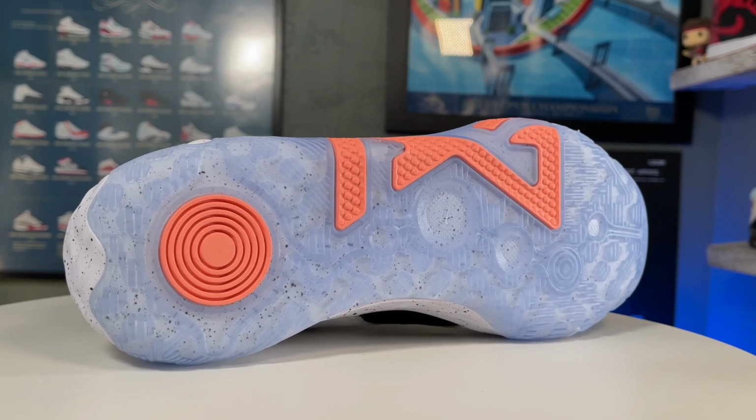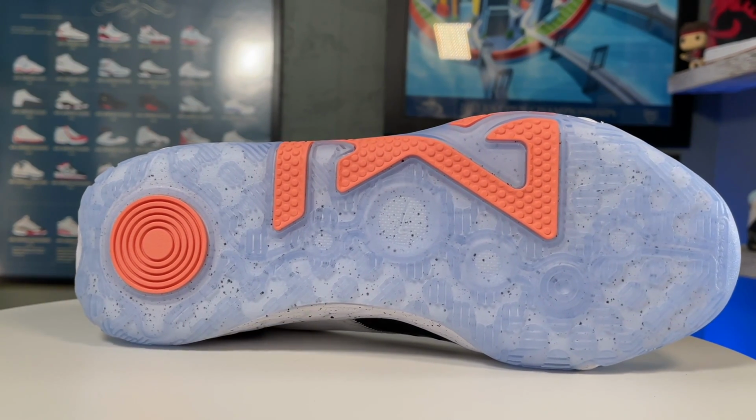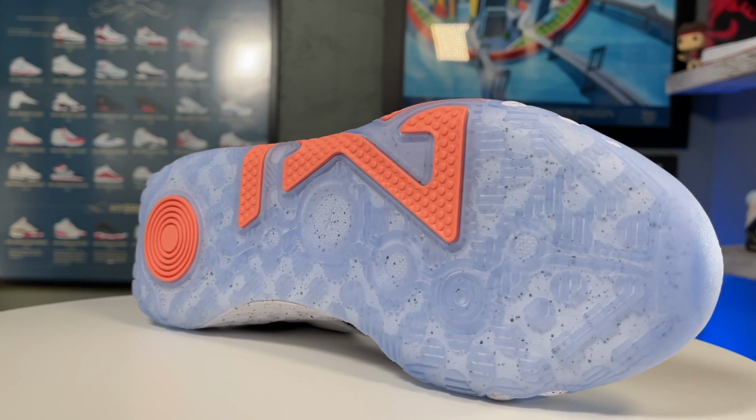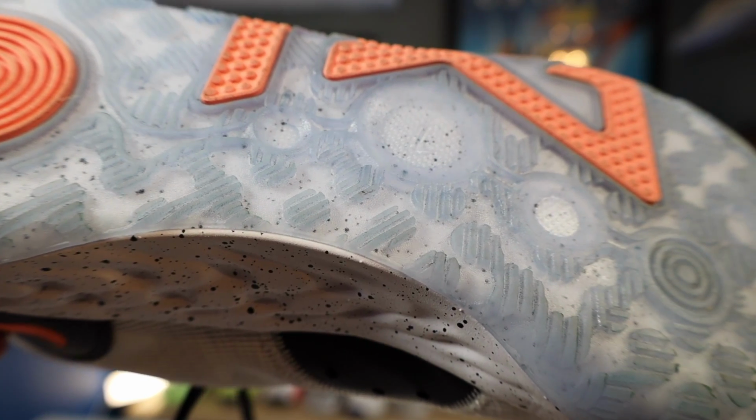Number 2, it's just built on a little bit more of a stable last, so the shoe is a little bit more stable in the forefoot as well as the heel, so you get a little bit better traction just because the shoe's contacting the ground more. It's got a continuous tread pattern with super gripping outsole rubber, and that lunar base pattern just gives really good grip on outdoor or indoor courts.